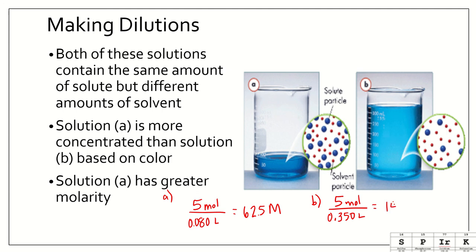is only 14.3 molar. And you can also tell by looking at the particle diagrams here, look how much more compact those solute particles are than they are here. If you want to think about when we talked about gas laws, it's like decreasing the volume, right? We're making those particles more compact.